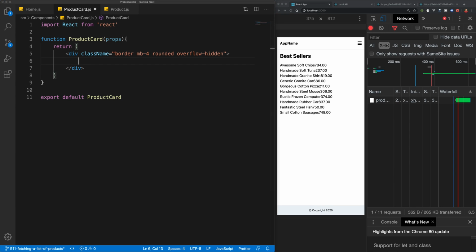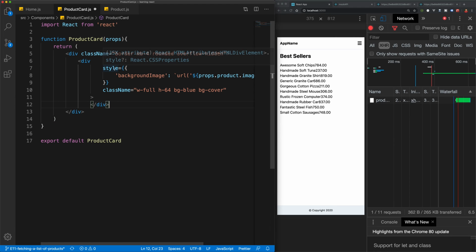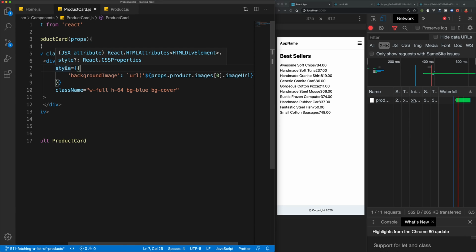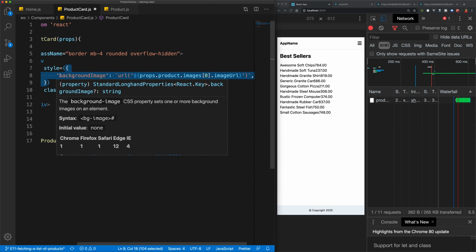The next thing I want to do is output a product image, and I'm going to use a background image. So let's paste this in, and you'll see that we're making use of a style attribute here, and this is taking in an object, which is why there's double curly braces, and we're passing through a background image.